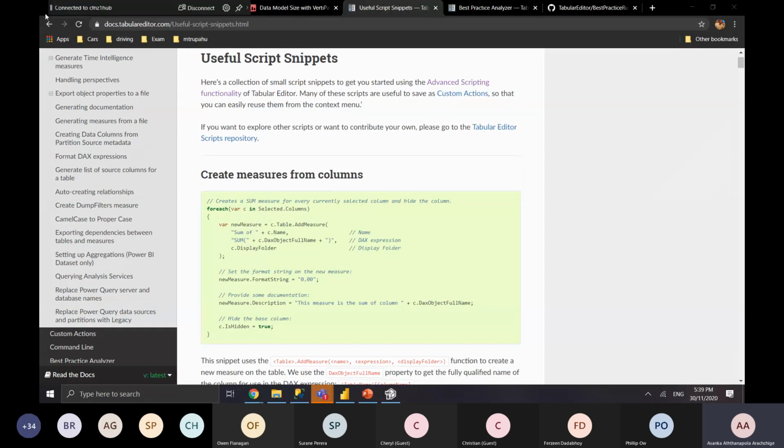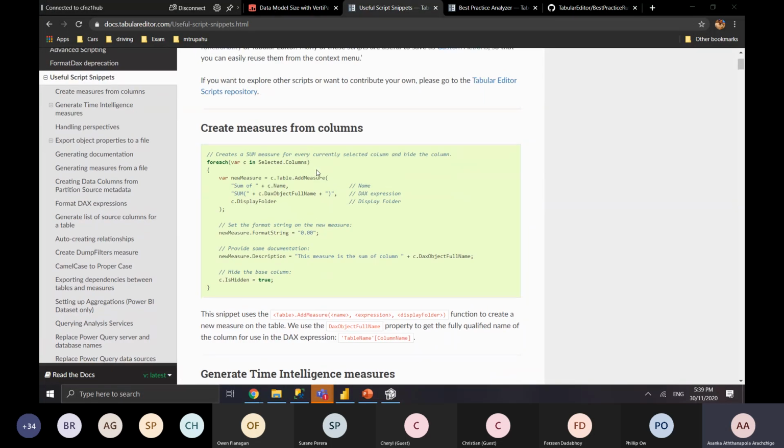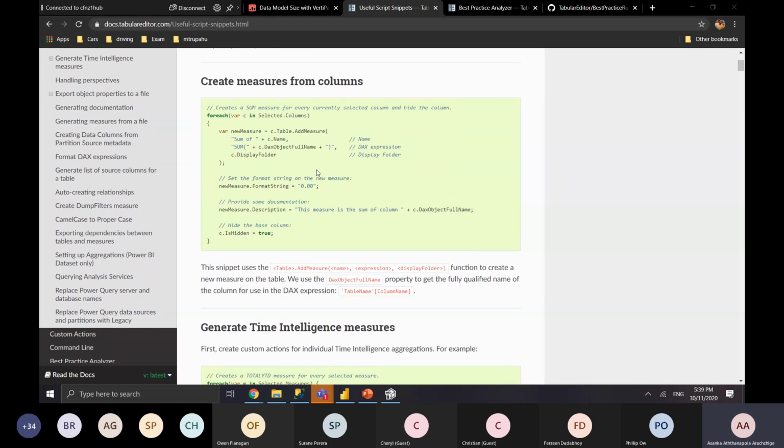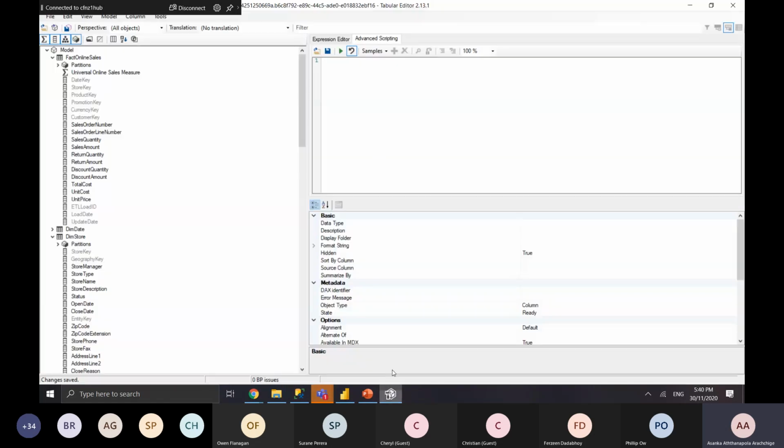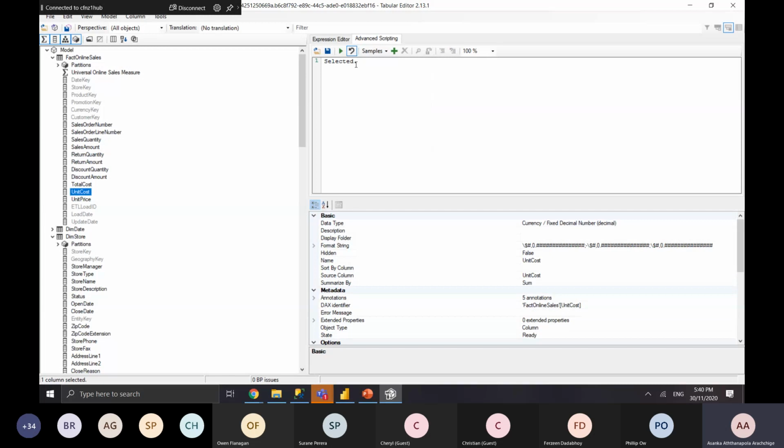Oh, here. Yep. So in here, there are a heap of scripts. What this does is, if you are coming from a .NET background, it has created a wrapper class which allows you to write code on top of your tabular model object, which means that if you go here, you can say selected dot, and you have all those columns, right? For example, if I say selected dot column dot name, I can say Asanka.